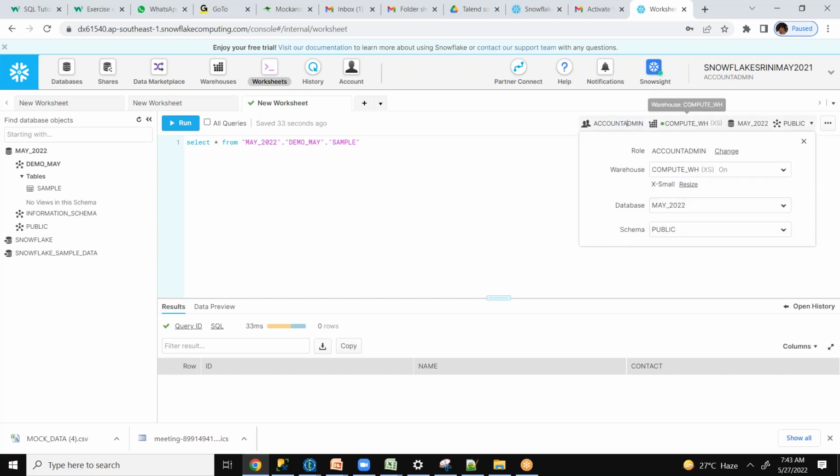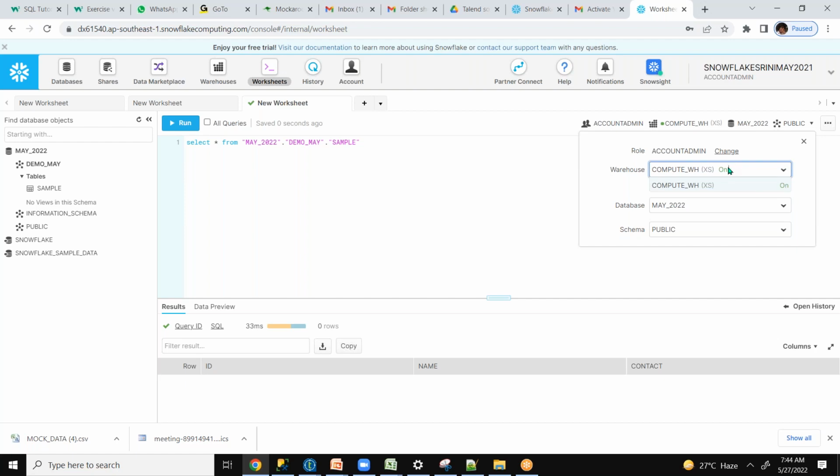So this is where you select your roles, which warehouse you are using, what the database is, and what the schema is. You have only one warehouse defined here, which is XS.